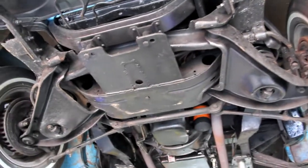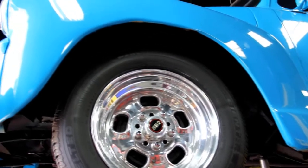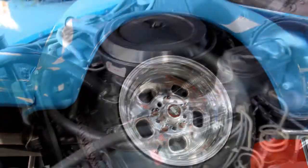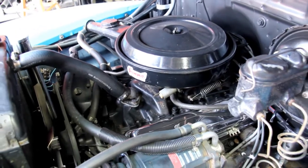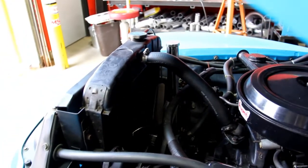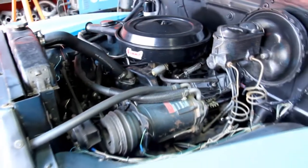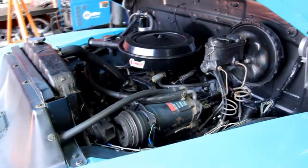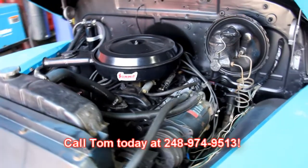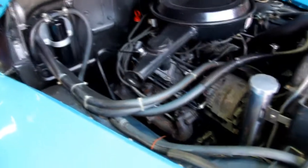Let's lower this down and take a look at the top of this motor. Got some real nice Weld Racing wheels — 205/70/15s up front and 205/75/15s out back. Our '54 Chevy pickup has a 350 Chevy engine with air conditioning, chrome valve covers, power brakes, and the radiator looks to be in good shape. Real nice cruising machine here. These trucks are hot these days. Make sure you give Tom a call at 248-974-9513 with any questions about this hot 1954 Chevrolet pickup truck.